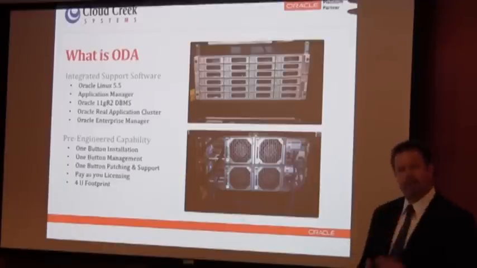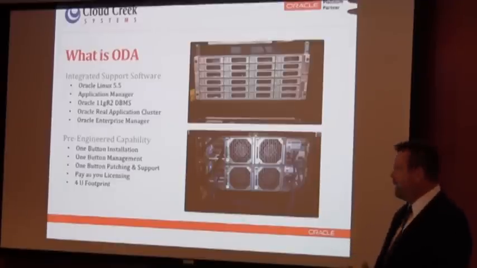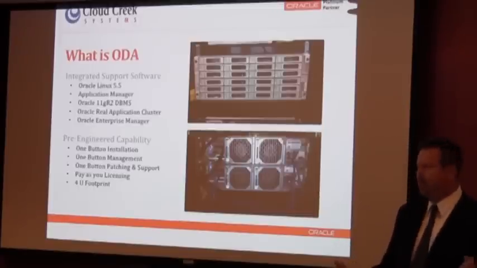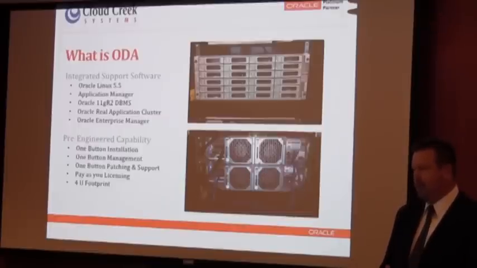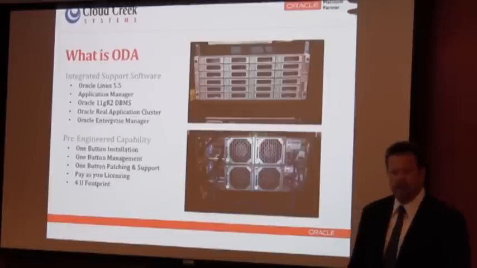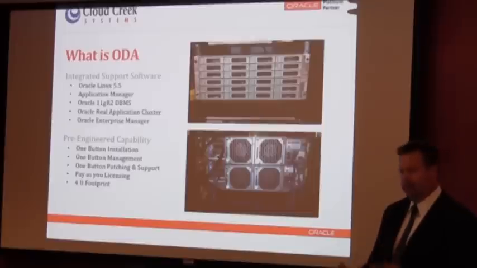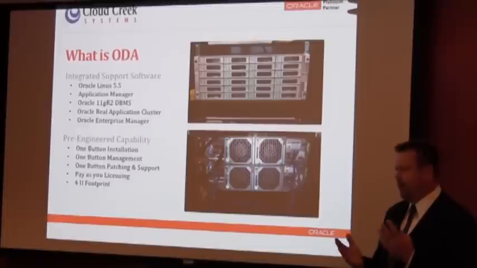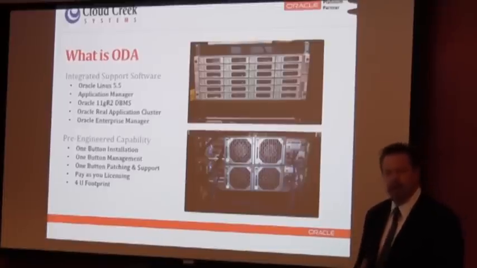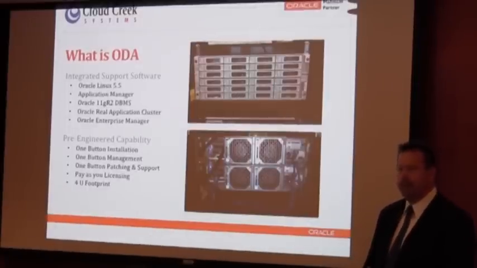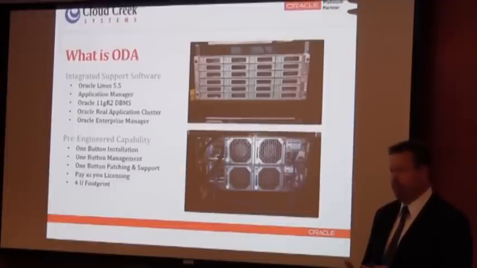The application manager I'm going to come back to in a moment and talk about. The 11gR2 database is the standard 11gR2 database that you can find, download and use today. It's no different than any other system. Real Application Clustering, or RAC, is the clustering technology used for the two servers to work and service a database user. If you're not accustomed to Oracle's clustering technology, it's been around since 2001 or 2004, I think. How long has RAC been around, James?